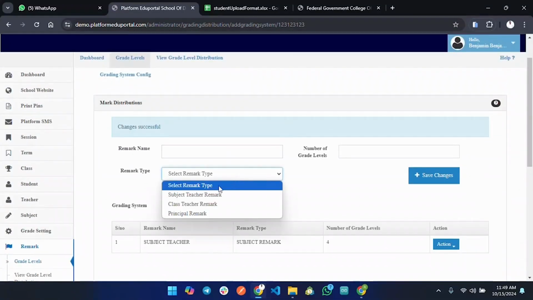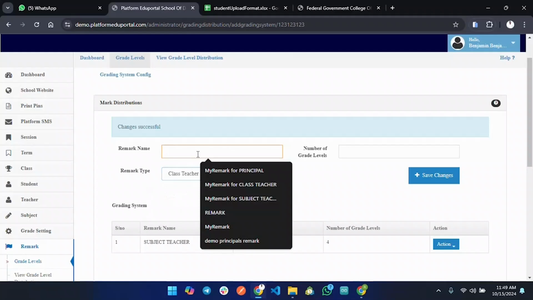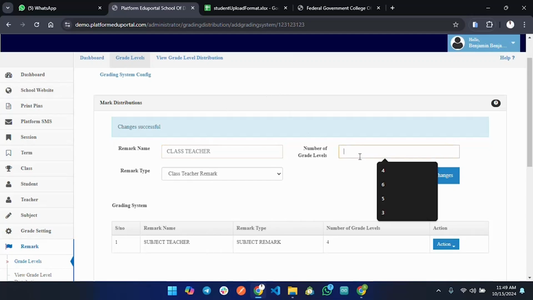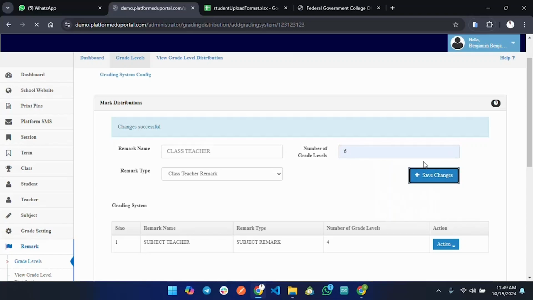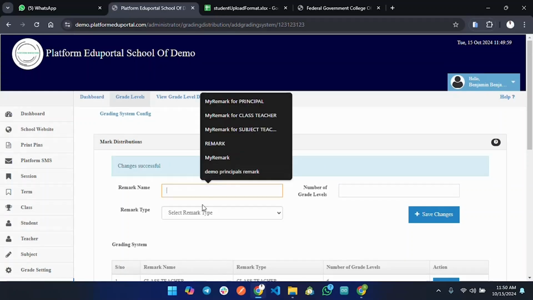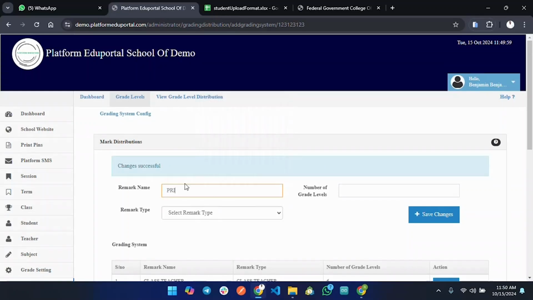Next, we want to do for the class teacher. So here we can say remark name, let's say class teacher. And for the class teacher, number of grade levels, we will leave it at 6. This is just for demonstration purpose. And finally, we want to set up remark for the principal.